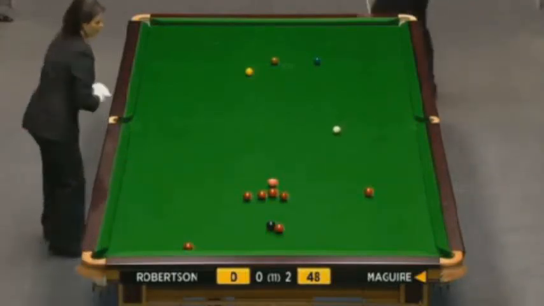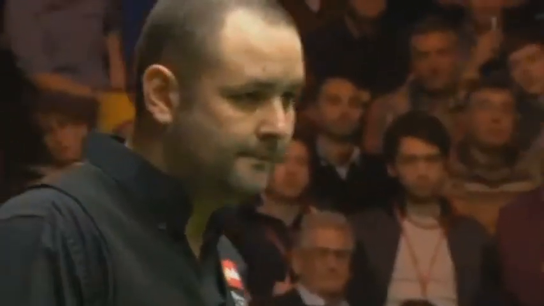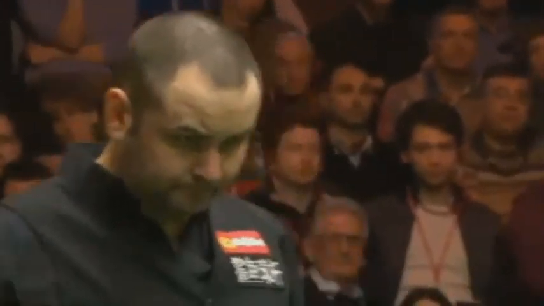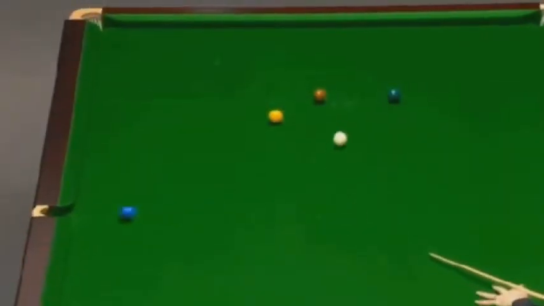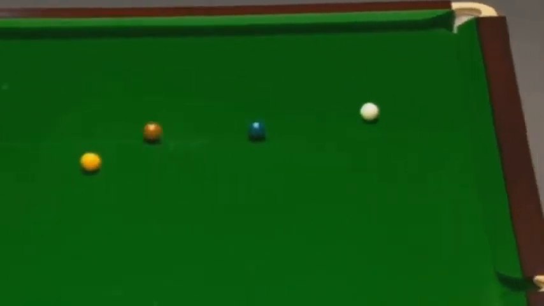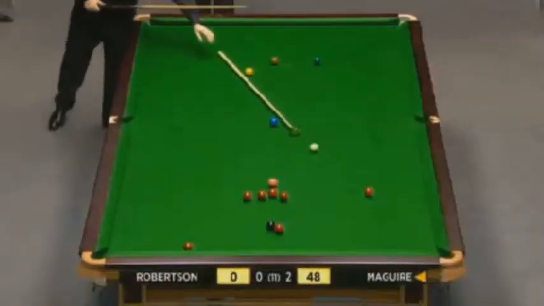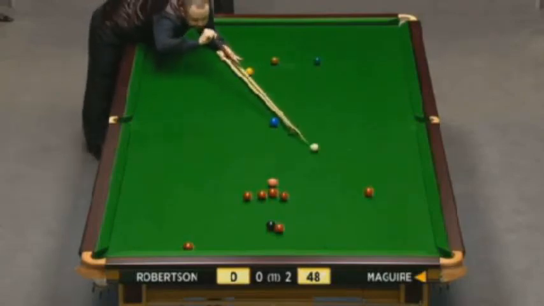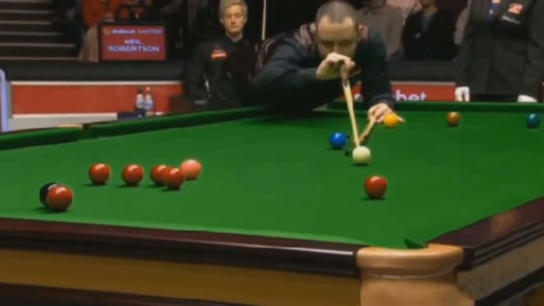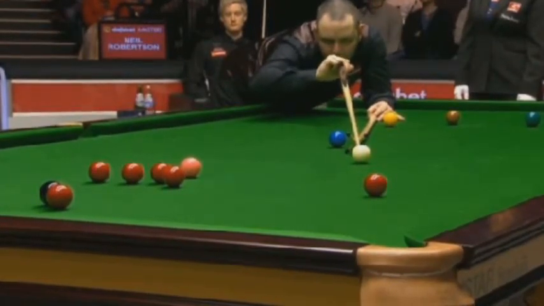Good shot. 38. He made that look easy. Still not ideal positionally, though. He's had a look at the black. I'm not too sure it does go. The pink may go into the middle from the cue ball down in that area. But it looks like he should be screwing back for the blue. Bit harder with the rest to screw back.